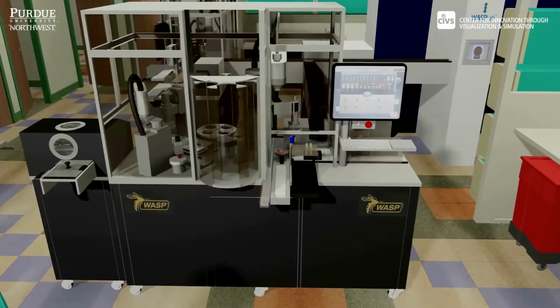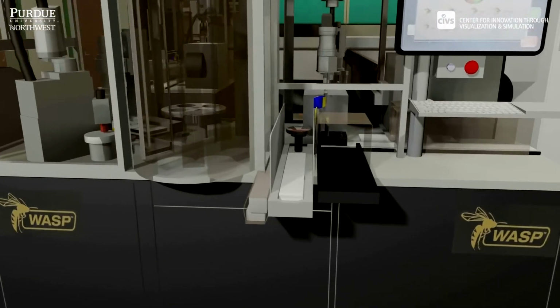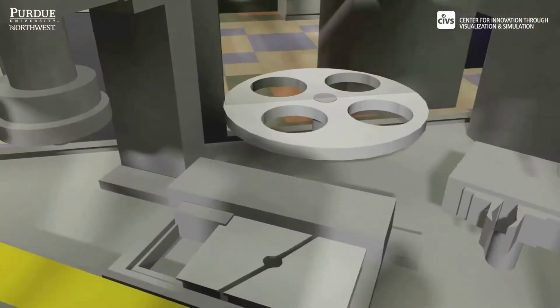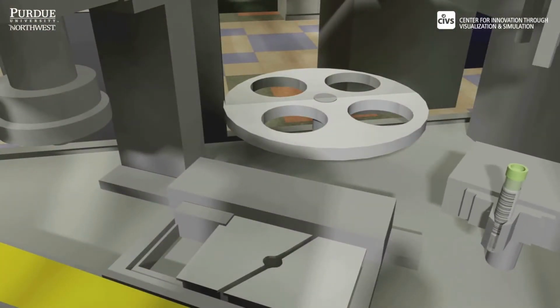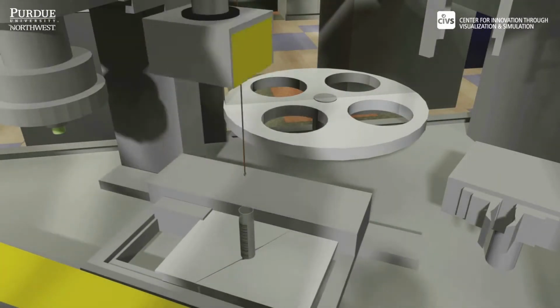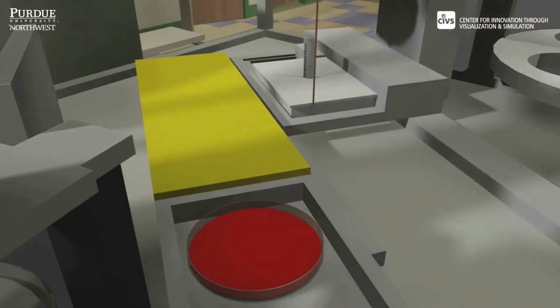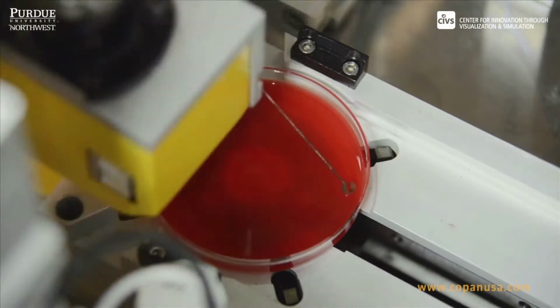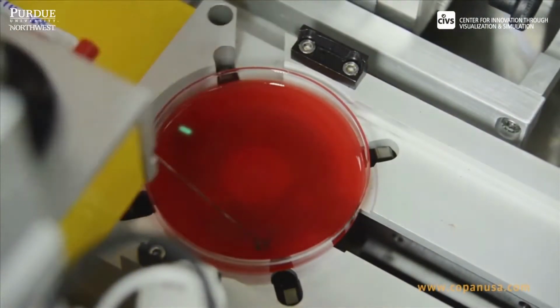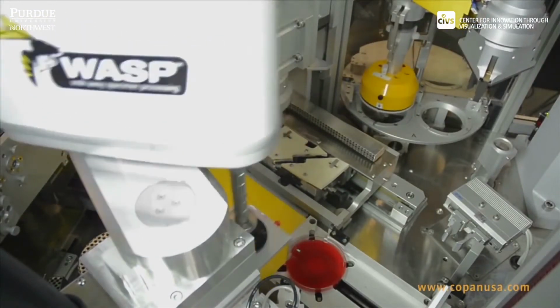The specimen is picked up by a robotic arm to scan the barcode, which retrieves vital information about the test from the lab computer base. The next stop in the instrument is where the specimen is mixed and the cap is removed. Another robotic arm dips a sterilized wire loop into the specimen and transfers a specific amount to different types of media plates. These are streaked in a specific pattern to spread out any bacteria present.